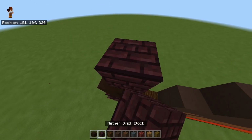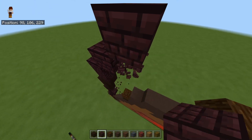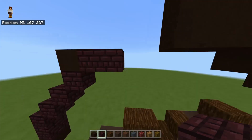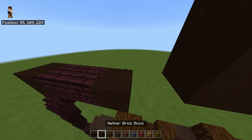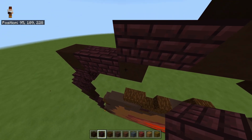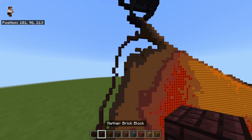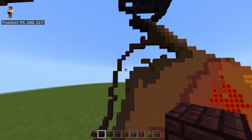On top of that, place 2 nether bricks going up like so. And then place 3 nether bricks going diagonally up to the right like so, with a black terracotta on top of it. Then place 2 nether bricks going to the right, a black terracotta to the right of that. And then place a nether brick up, 2 nether bricks going across above it, like on top of the black terracotta, and on top of the first block of those, place a black terracotta like so. So we've now just made another area to fill in with your nether bricks, which is this 1 open area here. So go ahead and fill that in now.